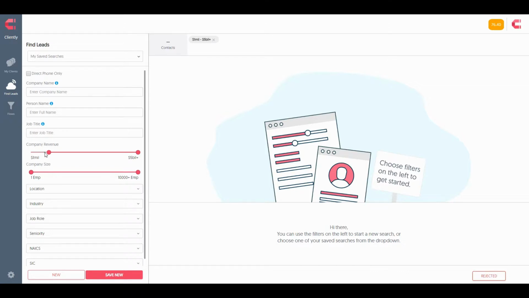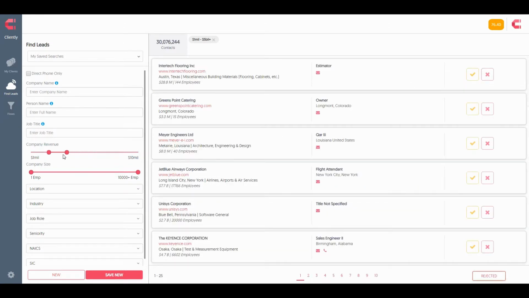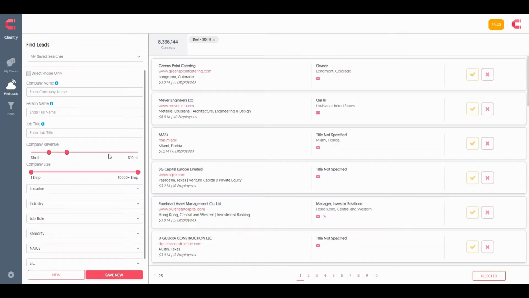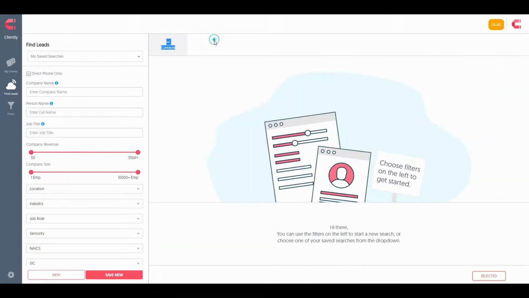Below that, we also have company revenue and company size, where you can use a slider bar to search with specific filtering options by choosing left and choosing right. For example, here's 1 million to 10 million, and of course those filters would show up here at the top and also give you a great number of listings. And down at the bottom here, you also have your individual pages for the number of contacts that you can go through as well.